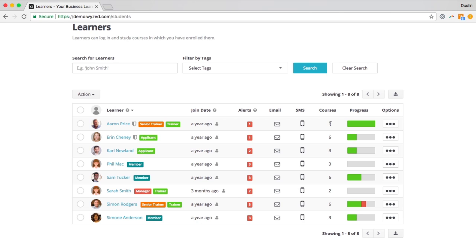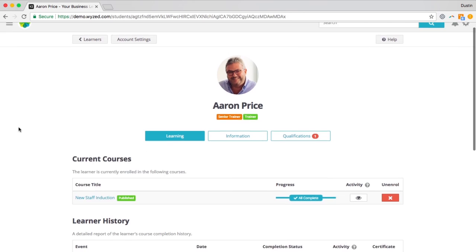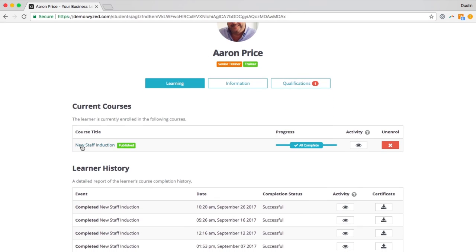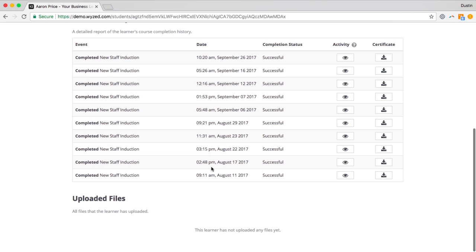We see they are enrolled in one course at the moment, and I get a quick glance as well too. We can see a quick progress bar to see where they're at in terms of the learning and education system we've put them into. So from here, we're just going to click on one of our learners, and we're going to go a little bit deeper here. And at a quick glance here on the learning section, again, you can see the course that they're enrolled in, as well as their completion, and a total learner history where everything is time-stamped, as well as the ability to upload certain documents there.